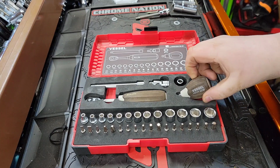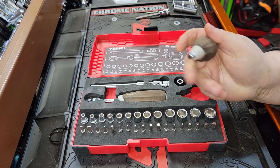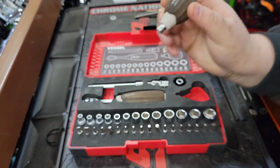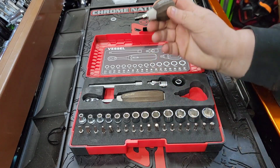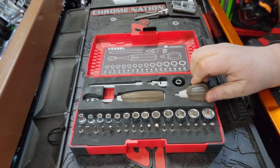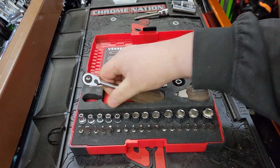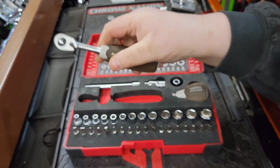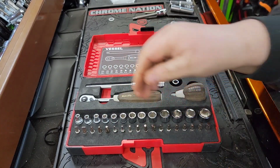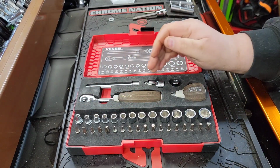But let's just talk about the Wood Compo design and how it's supposed to be for non-slip and everything. This little stubby was what intrigued me the most out of this kit. Now, I wouldn't say that I paid just the $100 for this kit to get the ratchet and the stubby, but I'm pretty much saying that. I really wanted the ratchet and the stubby piece right here. But this has some nice little bits in it. Kind of a nice little to-go kit, I guess, if you're working on something.